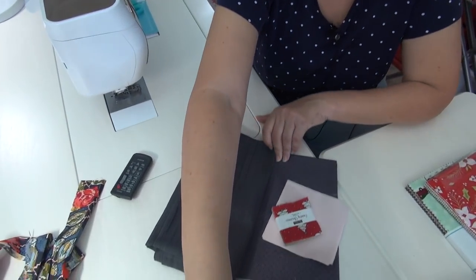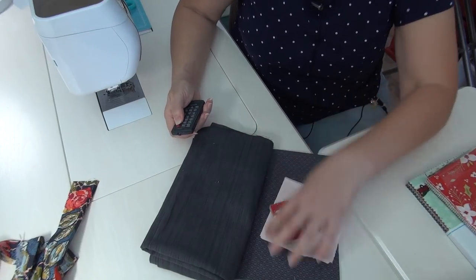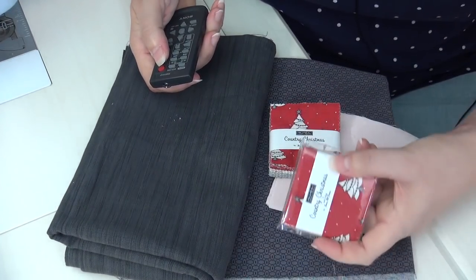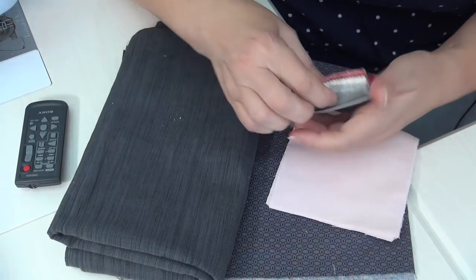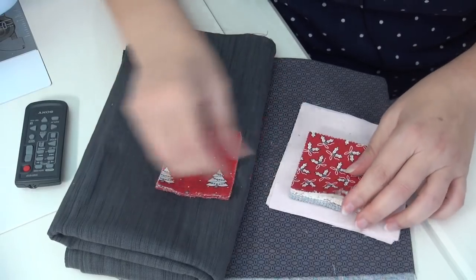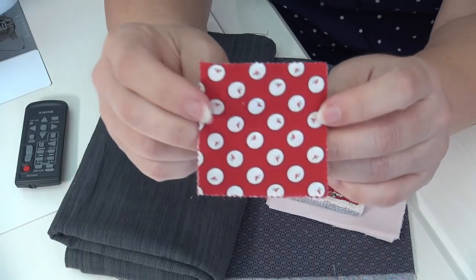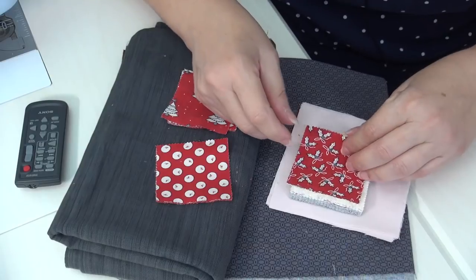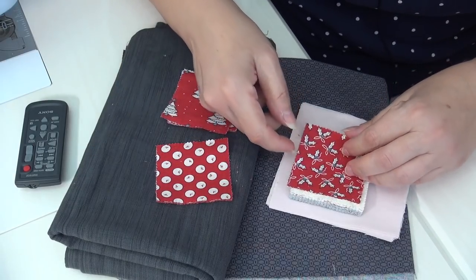Let's come down here. I showed you these little minis — the small ones made with two-and-a-half-inch squares — and it takes two packs. So I have two packs of this Country Christmas. Let's open it up because it has the reds, and what's nice is that this has a lot of tiny patterns. Oh my God, look how cute this is — look at the little snowman faces! You can still get these little minis. Even though we're starting Monday, you can still order and put this together. You have plenty of time.